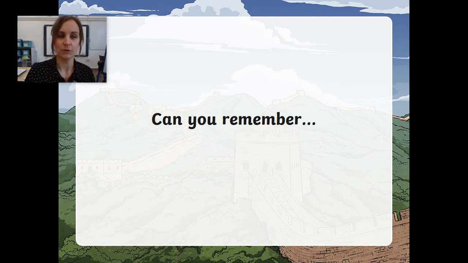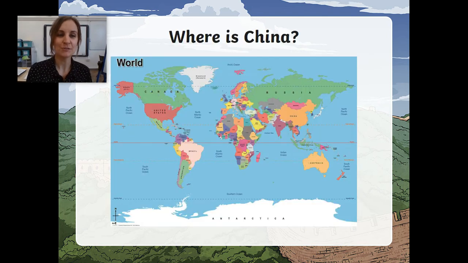And before we start, I've got a question for you. Do you know what this is a picture of? That's right. It's a picture of our world. We live on planet Earth. Now, planet Earth is actually a ball shape, isn't it? It's a sphere. So this is a picture of what it would look like if we opened it up and we flattened it down. And we call this a world map. I bet you've heard that word before.